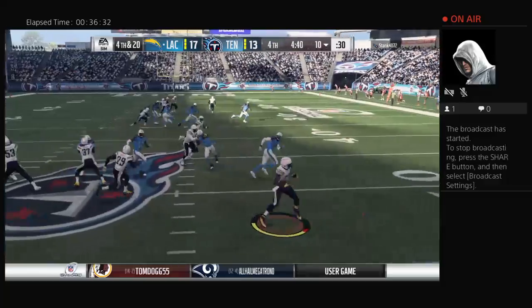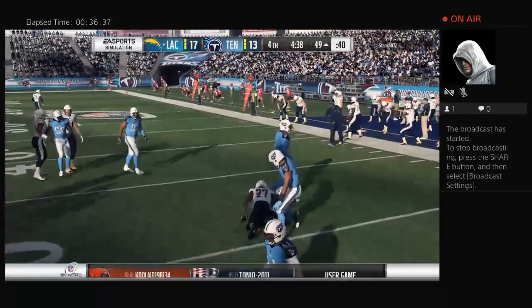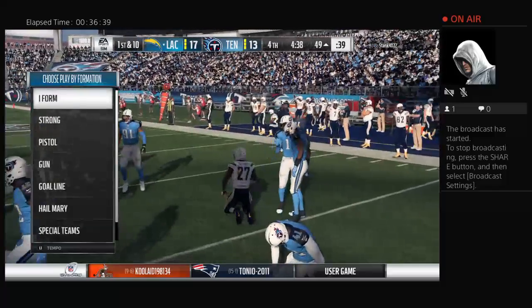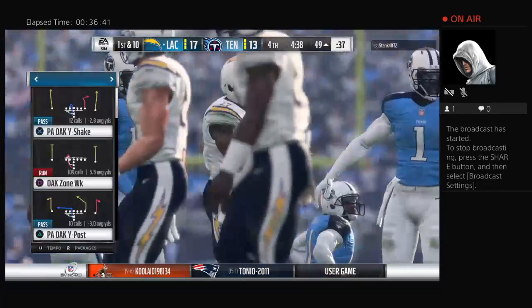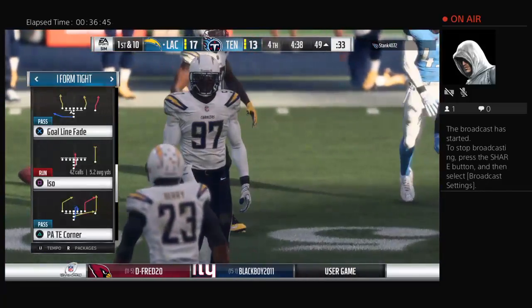That's taken it around the 40. Freeman with fast feet. Gives him 11 yards that time on the return. And the Chargers will be set up pretty well as they take over in great field position. The Chargers getting set to go.